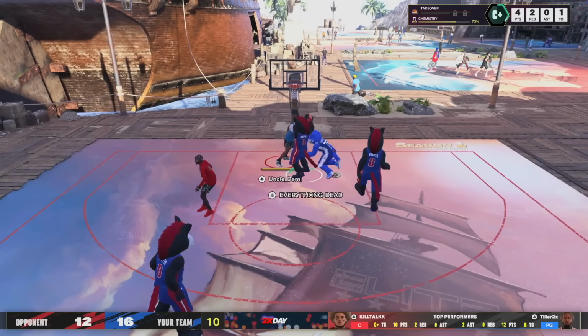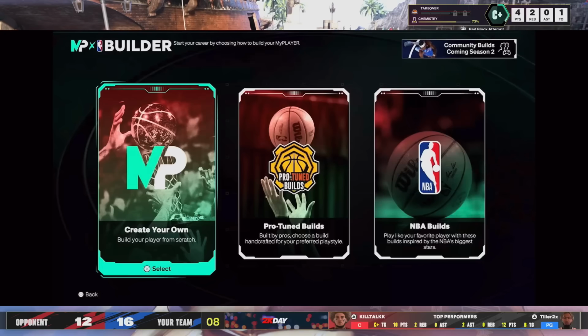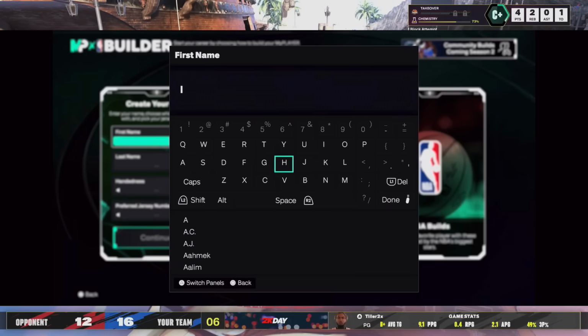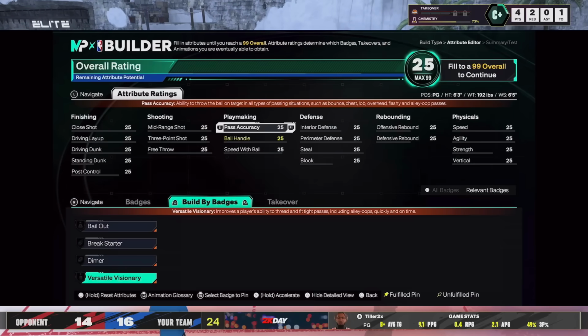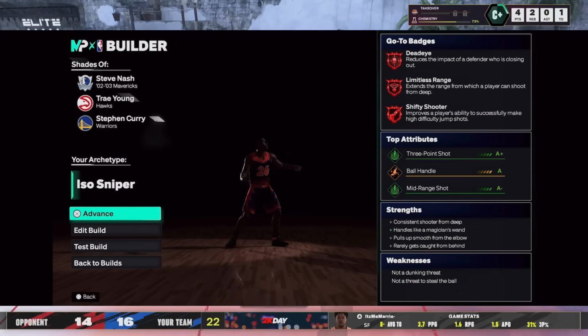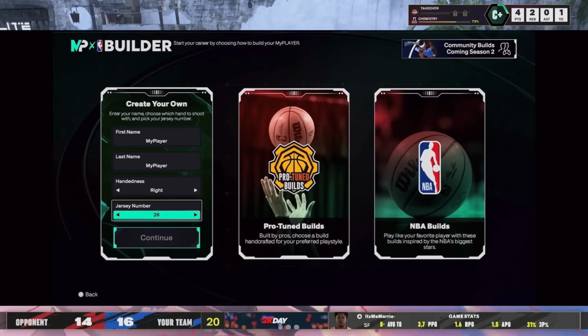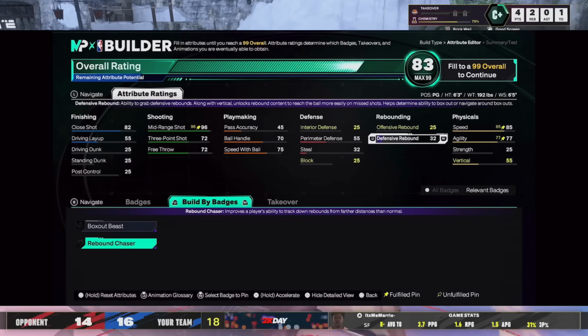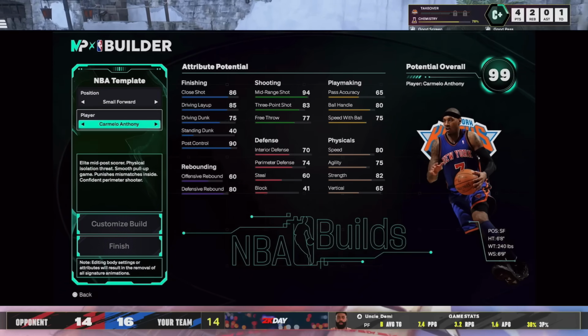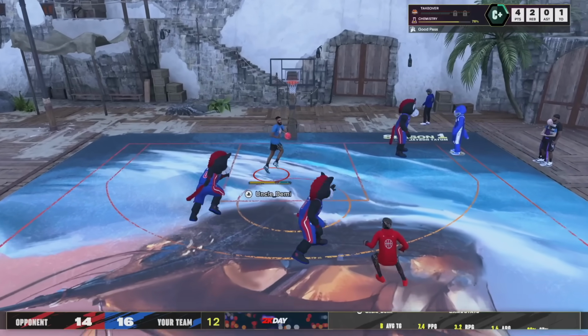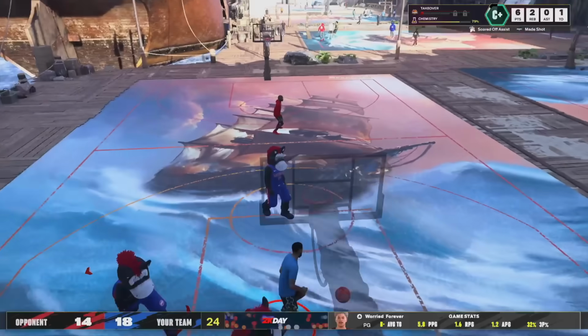We are going to get build templates. You'll get the NBA build templates. You get the community, which again, I can talk about that right now. It's going to be, once again, from the community users. You know, I'm a proud member to be 4 straight years of having my build in the community build. It's going to be starting in season 2, but this year they're going to be allowing anybody from the community to submit.